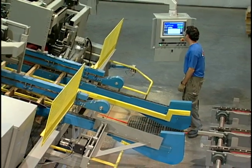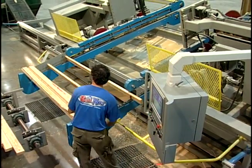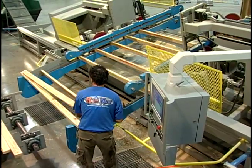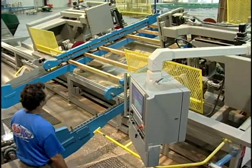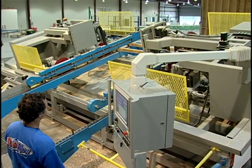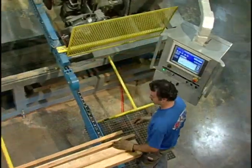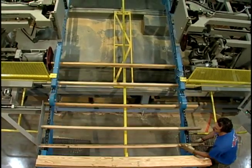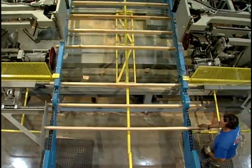The sawyer end of the AutoMill HP is fixed, allowing the lumber to be loaded without requiring the sawyer to move away from the control station. This facilitates efficient material handling, while allowing the sawyer to remain near the control panel to maintain complete visual control of all automation. Incoming lumber travels on a variable speed material conveyor with straight-through feed at speeds ranging from 0 to 90 pieces per minute.